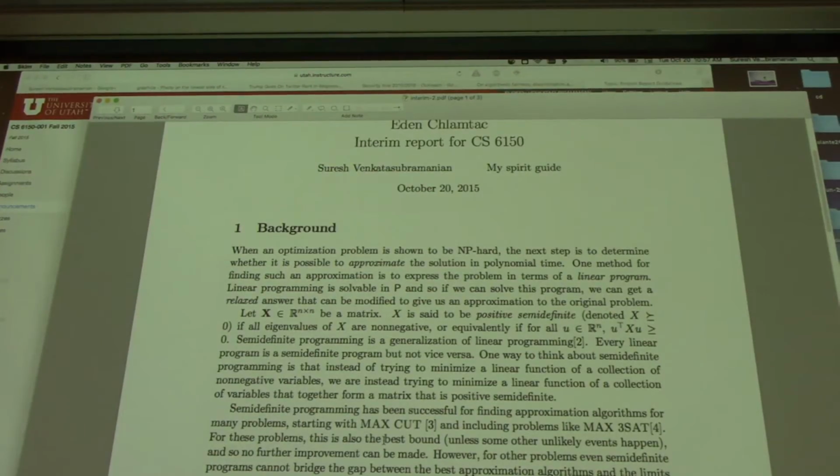Right, so what's your target audience? Is your target audience your peers, or me, or some general researcher? Very good question. Who do you think the target audience is for this report that I've written so far? No, let me rephrase, not who I think. Do you think that this is written for you, or is it written for someone else? What do you all think?